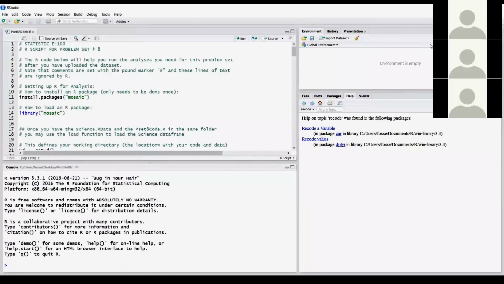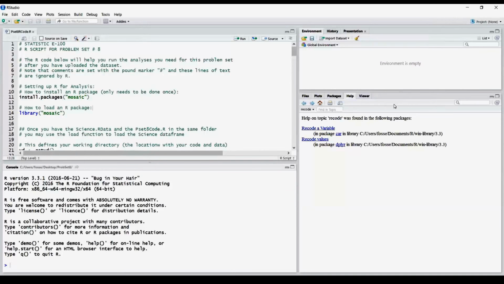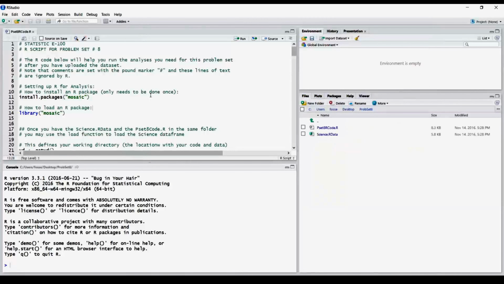One of the things I do want to show is, and I don't talk a lot about this. I hope at some point to have enough time to actually be able to describe each of these elements, but each one of these windows, the technical word is pane. But the point is, if you click on one of your panes, you should be able to click under the tab files. And this tells you as well what is in your working directory, your present working directory.